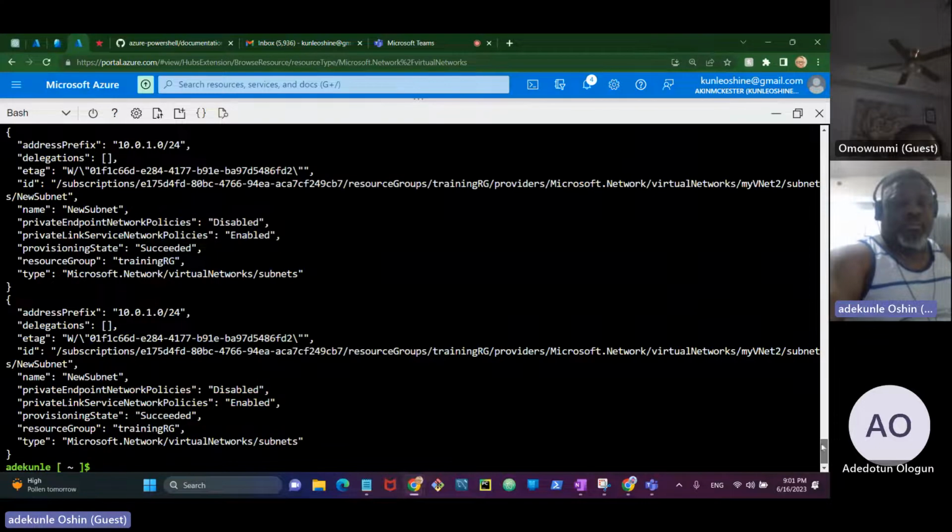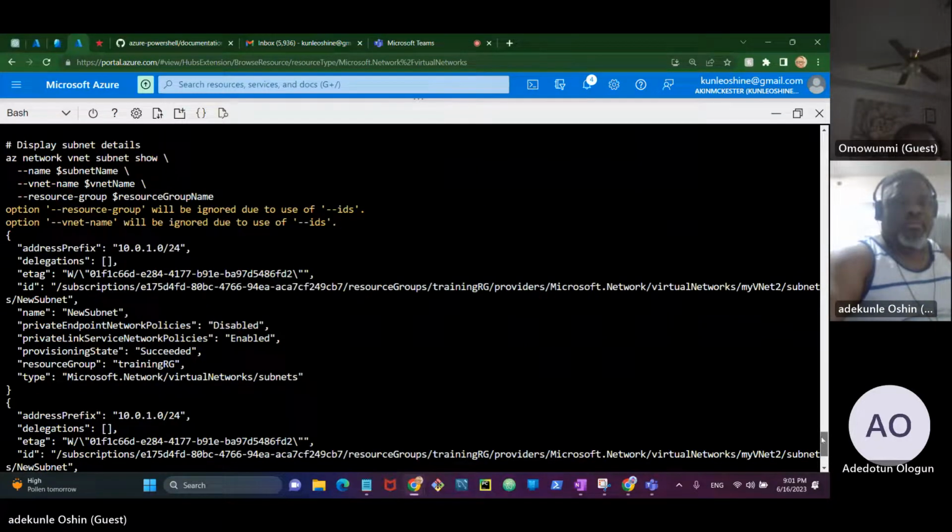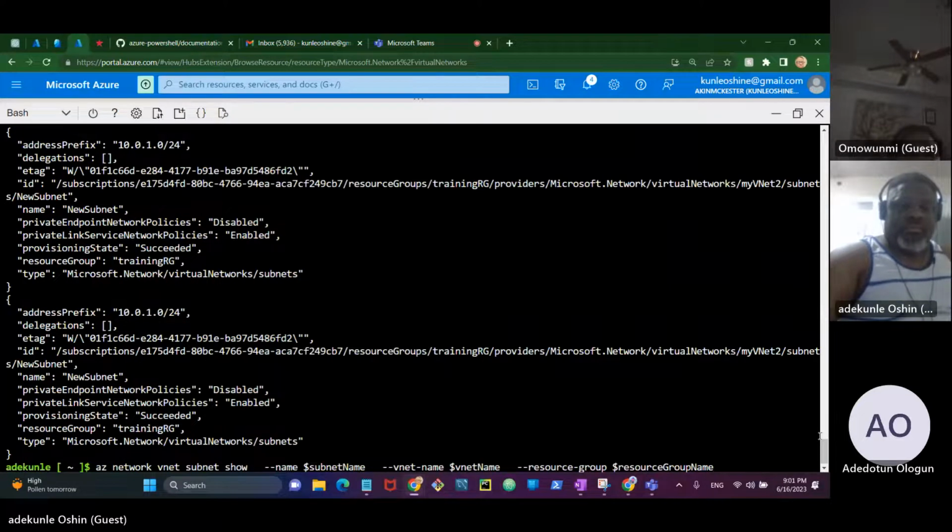Okay, press the up arrow key. This one now is network vnet subnet show with name, subnet, vnet, and resource group. Press enter. Let's see.